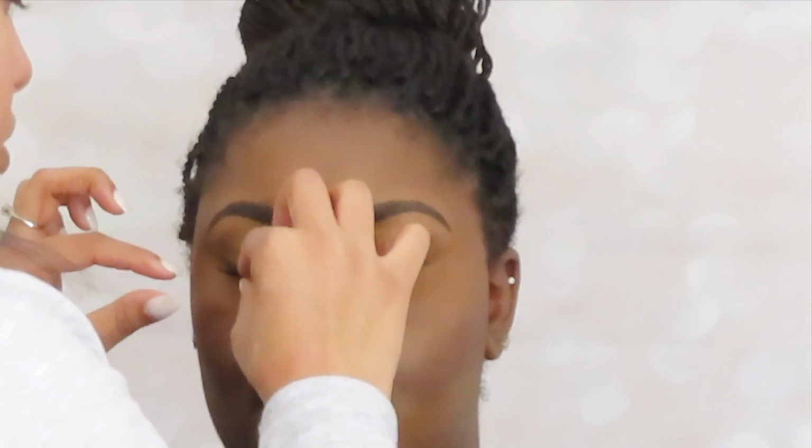And then I just gave her some basic lashes. She did not want real long mink lashes, so I just gave her some basic ones, and this was the completed look. I hope you guys enjoyed it.